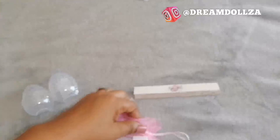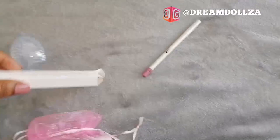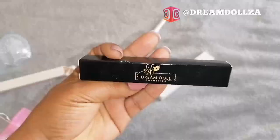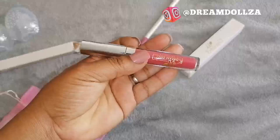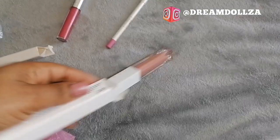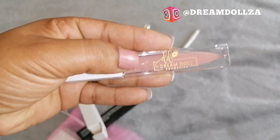Wait, is it a lipstick? I don't think it's a lipstick. It doesn't look like a lipstick. Oh, it's a lip liner. Love the color. Love it. I think this is a lipstick. Oh, what? This is so nice. No, this one matches my nails, guys. This is so cute.